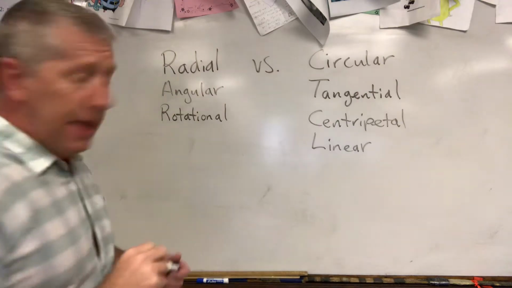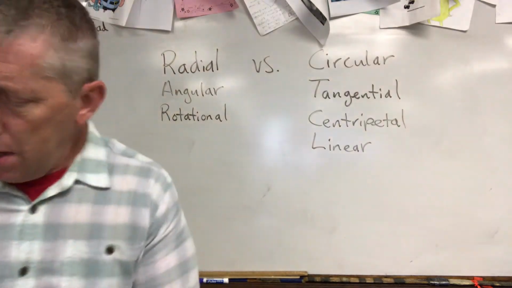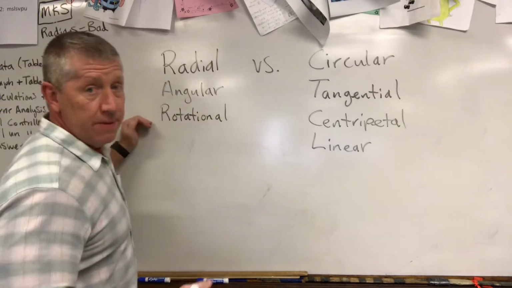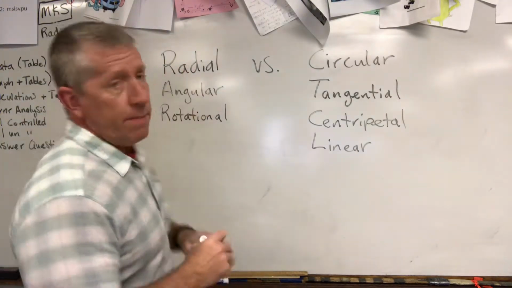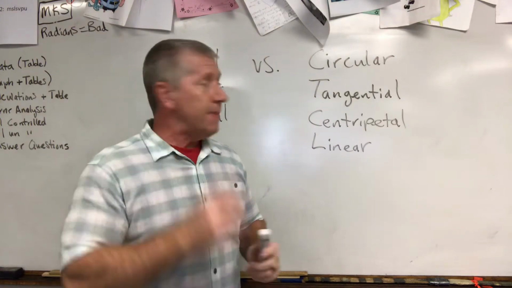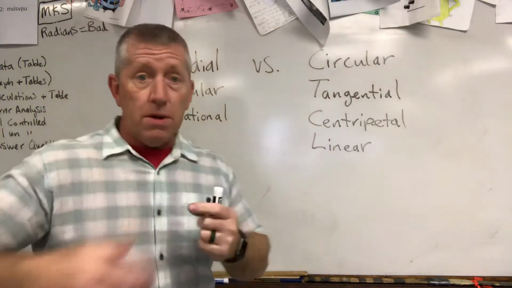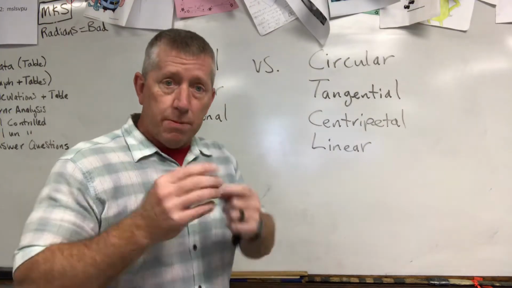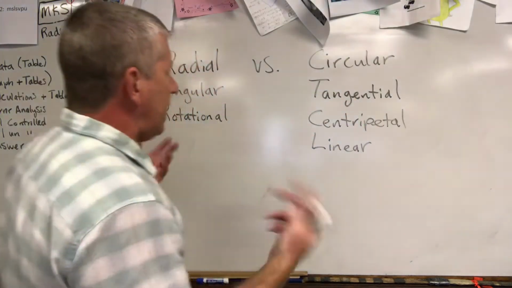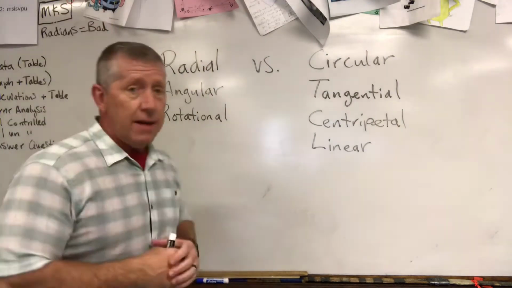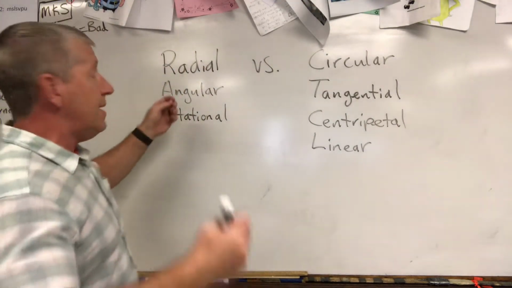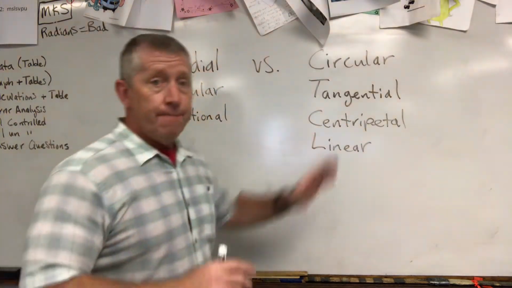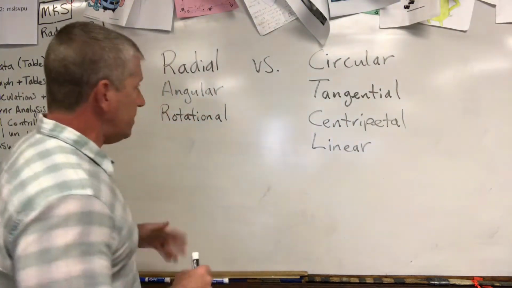Okay, what these mean is you're going to use these three here. You're going to use radians. This is talking about something spinning around on its own axis. This over here is talking about something going around something else, not on its own axis, but spinning around something else. So if I see these words, sometimes you're asked to find the tangential or the angular velocity, I would be using this stuff.